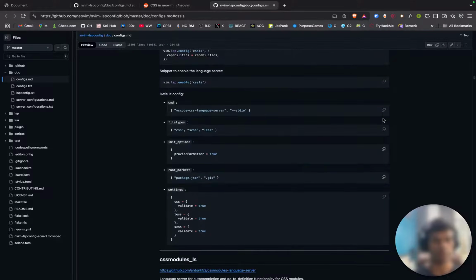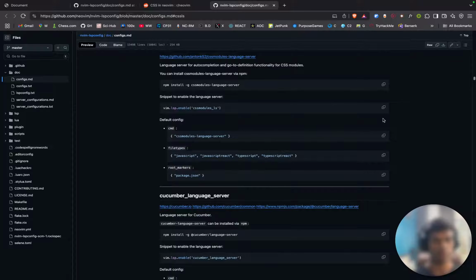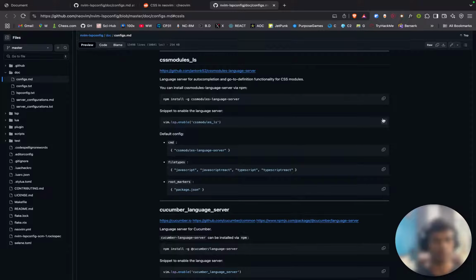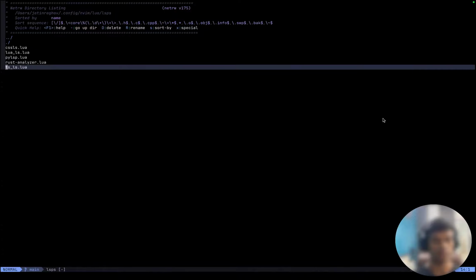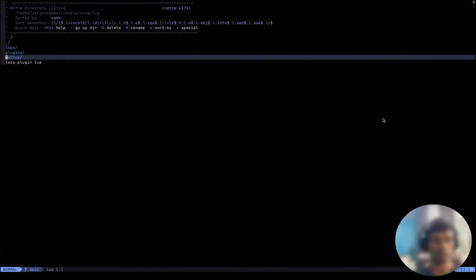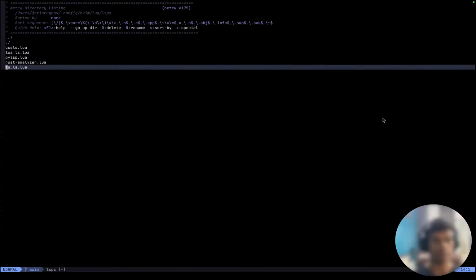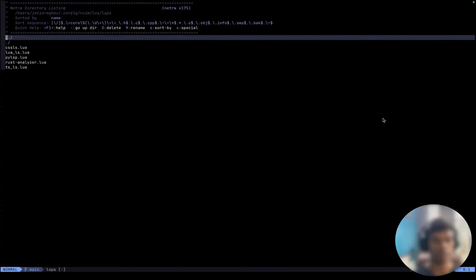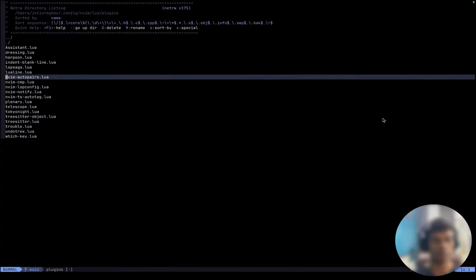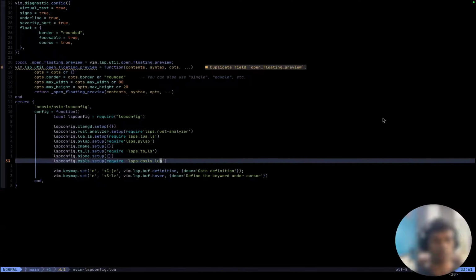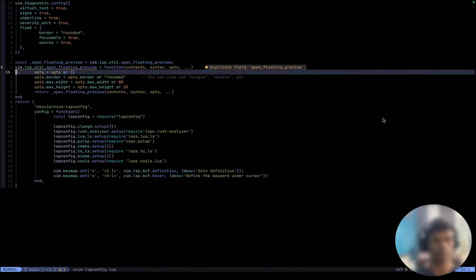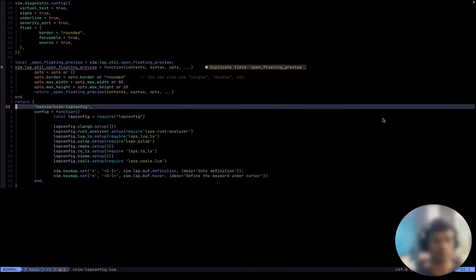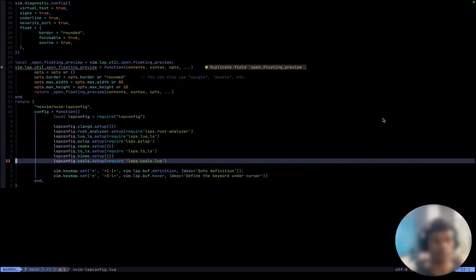Enable this VS Code, and I have CSS modules. CSS modules enable. It's a bit to enable the language server. Vim.lsp.enable. Wait, why don't I have a syntax like this? Then that I have here. One here. Right, this one. Vim dot it will. Okay, let's be climbing the CSS modules setup.